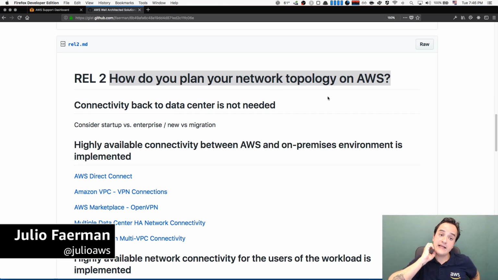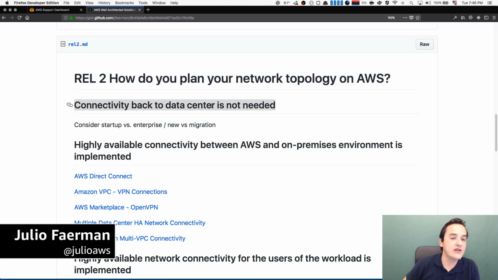And here the idea is to think about how you connect back to your data center. If you don't need connectivity back to your data center, then this is not much of a trouble. But if you need to have a connection back, then we have to think about high availability for those connections.